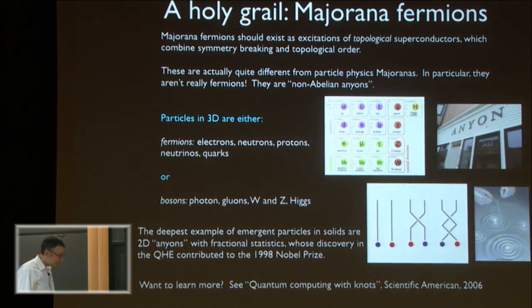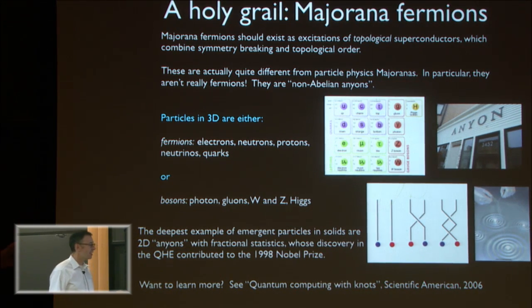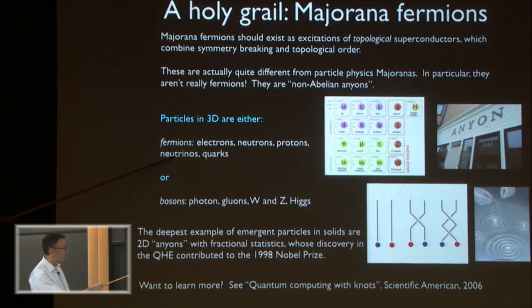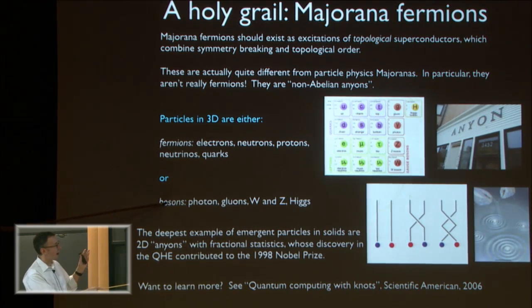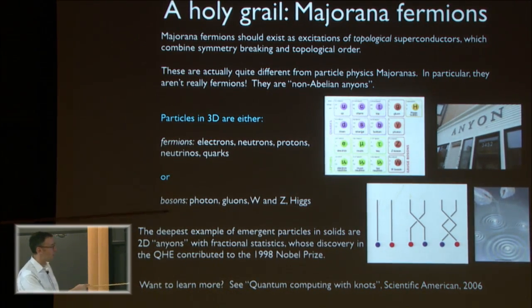And my last slide, the deepest fact about those Majorana fermions is that they're a counterexample, at least the Majorana fermions that happen in condensed matter. This is not true for the ones in particle physics, but the Majorana fermions that happen in condensed matter are a counterexample to the main thing I used earlier, what I think is the most fundamental thing in undergraduate physics, which is that particles are either fermions or bosons. They're either half-integer spin fermions, which behave one way, or integer spin bosons, which behave the other way. Basically, the difference between these on a fundamental level is that if I exchange fermions, I get a minus sign, and if I exchange bosons, I get a +1. If I exchange these emergent Majorana fermions in condensed matter, I don't get a -1 or a +1. I get some more complicated representation of the braid group.